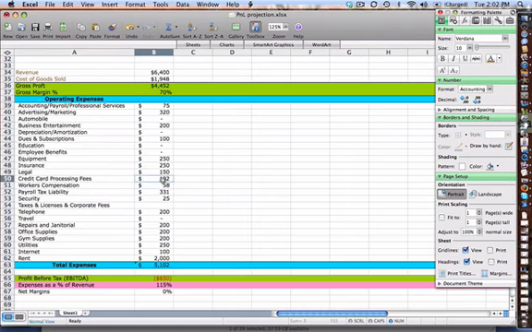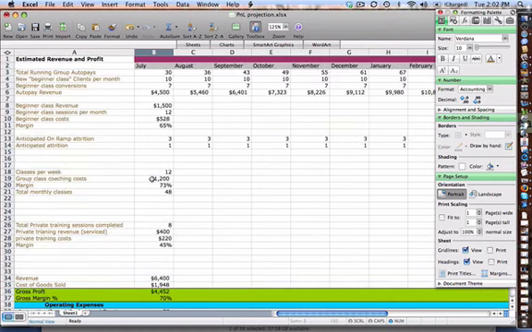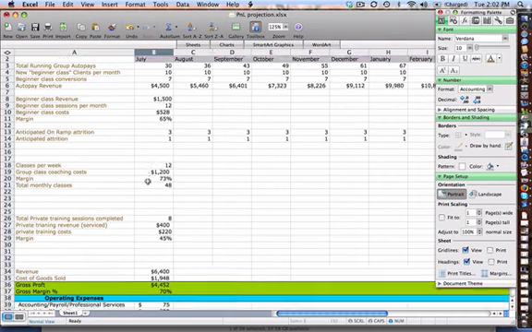I have that built in based off of the total revenue. Obviously, if you have some clients paying with check or cash, then that number won't be as high. But again, we're projecting here. And then month by month, you'll go in and make all of these numbers accurate numbers based off of your accounting expense reports and based off of your business management software revenue side reports for the numbers up top here.